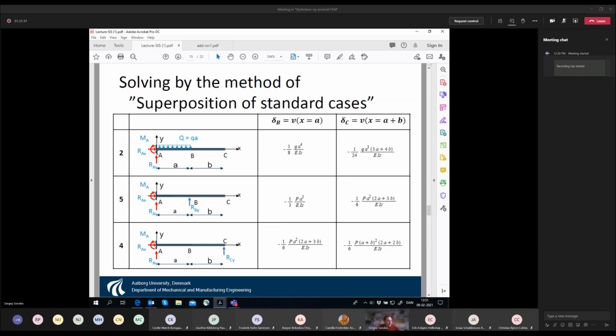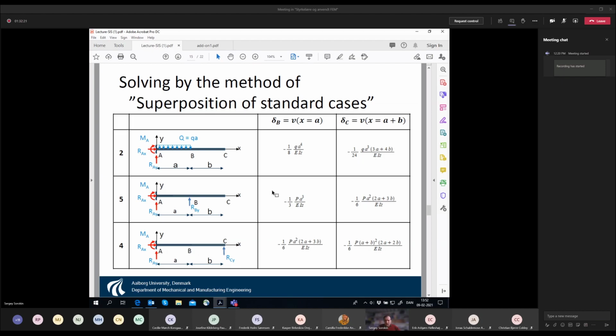You take the book, open the page in this appendix, find this picture, and then you immediately see that if you have this force distributed between A and B, then the displacement of this point B is like this, with minus, and of course it means that this point goes downwards. And for the point C, the displacement is like this. This has been done by some clever people 100 years ago, or maybe 150 years ago. So there is no reason to doubt that these are the displacements.